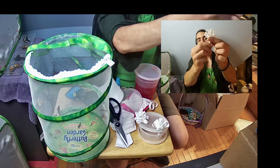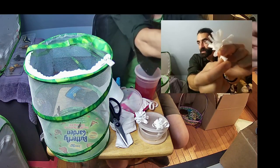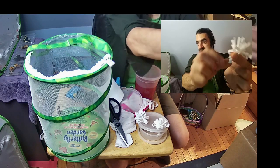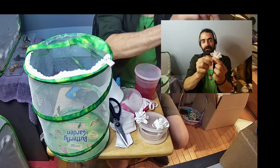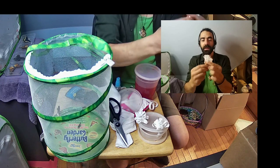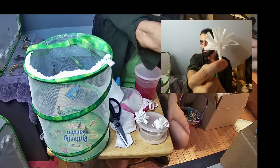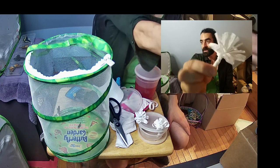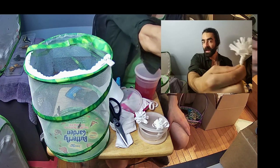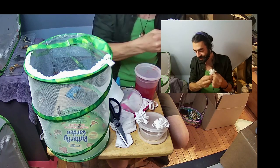So I pinch it in the middle, and then I'm just twisting it, you know, twist, twist, twist. See? You can roll it around, and it holds its form pretty well, but that's what it looks like. I would say, I mean, hey, not that hard.